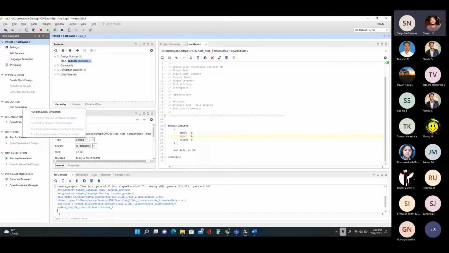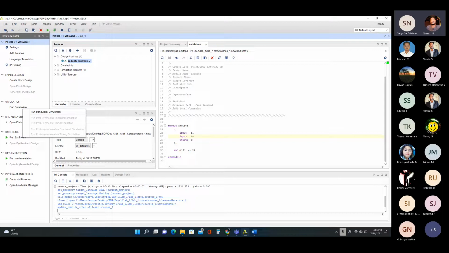So how do you know whether your RTL has been perfectly mapped into gate level, and your gate level netlist perfectly mapped into the FPGA netlist? Once the mapping is over, if you run the simulation after synthesis, which we call post-synthesis functional simulation, the simulation will now run not on the HDL code but on the synthesized netlist, that is, the gate level netlist.